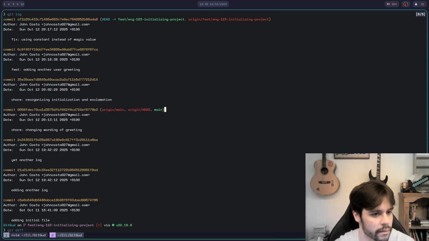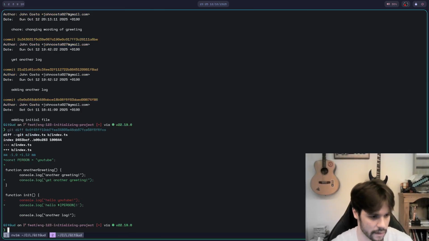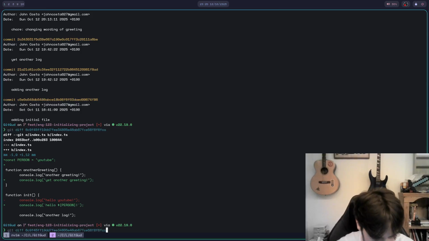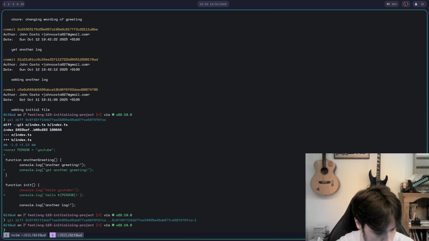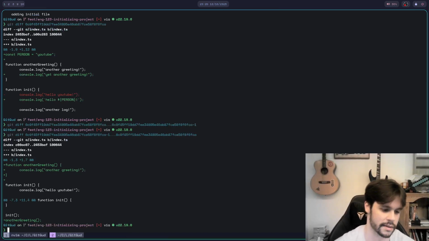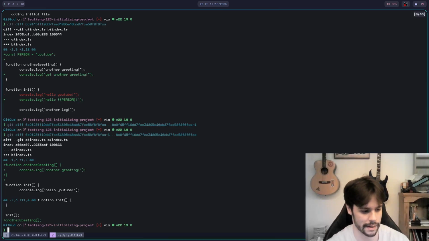Oh, where is it? I copy and pasted it, didn't I? Oh, yeah, git diff the commit. We see what we did from then until now. To dot commit, backwards one. Yes, that's it. There's an easier way to do that, I think. I can't remember what it is. But you see what this commit actually did.